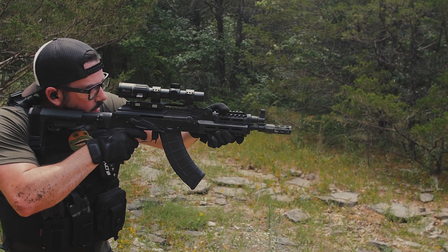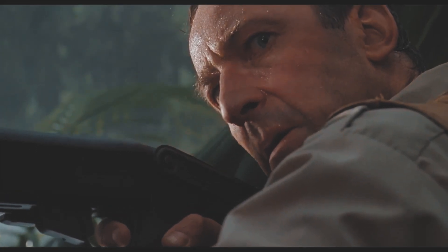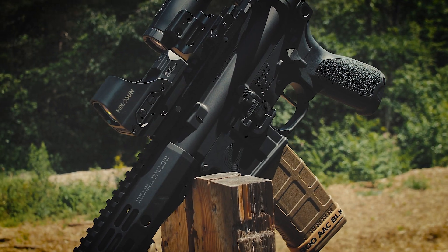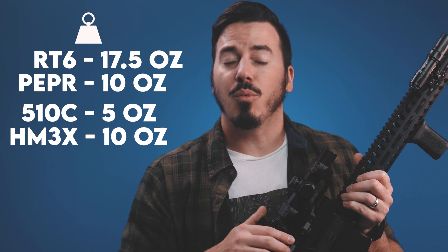What's really clever is the grooves around the magnification control have a dovetail design, and you can remove the throw lever and move it wherever you want — onto another slot, up or down. So if you're a lefty and you have it across your chest, it's not poking or moving around on its own. The build quality feels solid, and both the lens and the finish of the body were pretty scratch resistant — like most durability testing I do, it was unintentional. The optic weighs in at 17.5 ounces, which is right around what other optics of this magnification, tube size, and price point weigh. The PEPR mount is another 10 ounces for a combined 27.5. For reference, a Holosun 510C weighs in at 5 ounces, and the HM3X magnifier is about 10 ounces for a combined 15 — just a little over half the weight of the Burris and the QD mount.